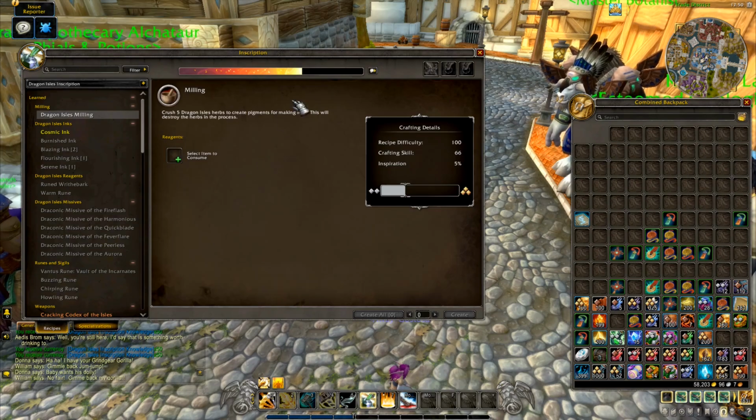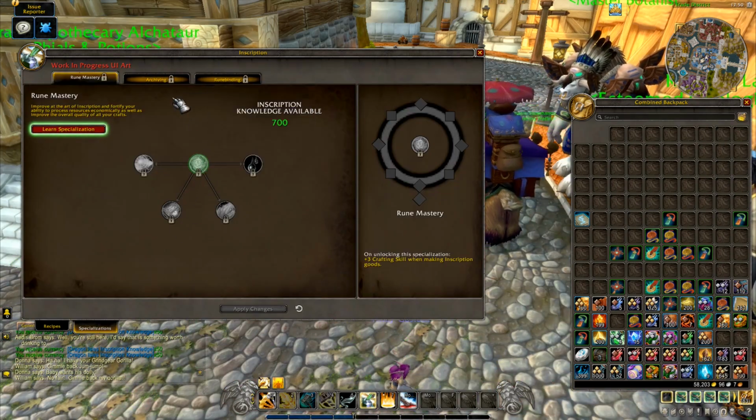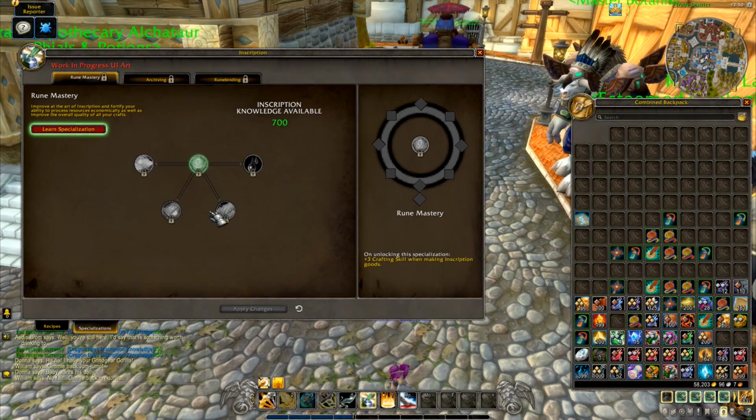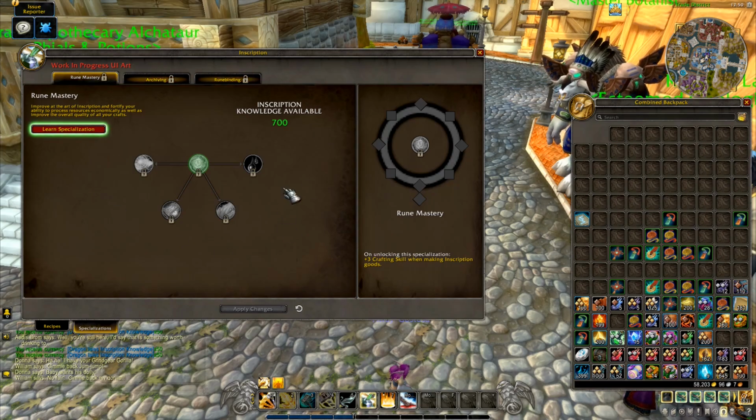Now, I tried my dangdest to get inscription to 100. I spent multiple hours milling because the create all for mill is still broken, so you gotta do it one at a time, and I'm running out of time. I need to get on. So luckily we don't have to have max inscription to look at the stuff that's available, and at least right now, if it stays this way, it seems that when you unlock each of these, it doesn't seem to unlock more in the tree, but that might be something that comes later, I don't know.